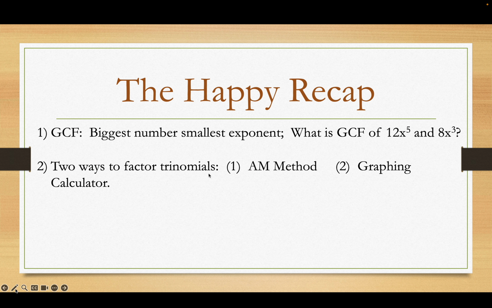Two ways to factor trinomials. The AM method, that's if you're really strong with numbers. And by the way, there are times where I am fantastic with numbers. And there are times when I go to the graphing calculator to help me because I don't know all combinations of numbers. And the graphing calculator technique can help with odd factorings. Like if you multiply out to, say, 238 or 500, or 1,000, there's so many combinations that the graphing calculator will help you whittle it down right away.